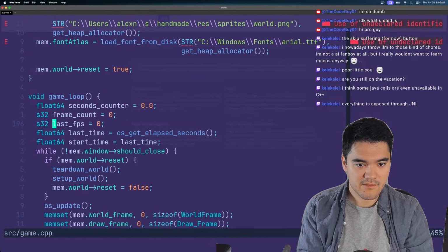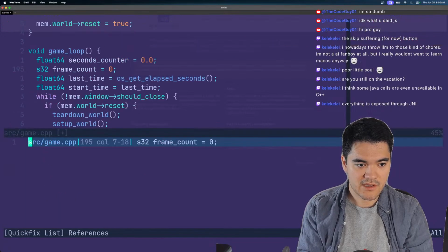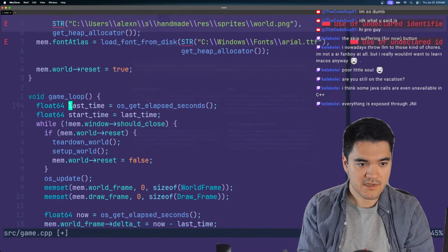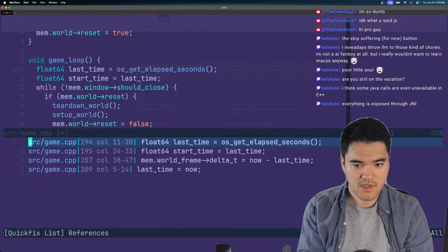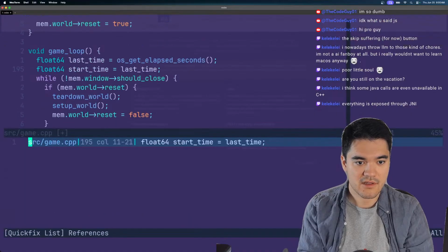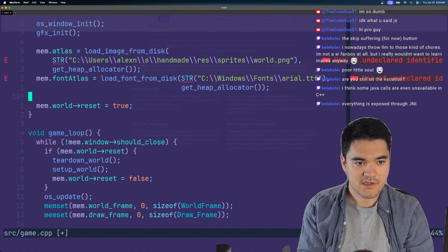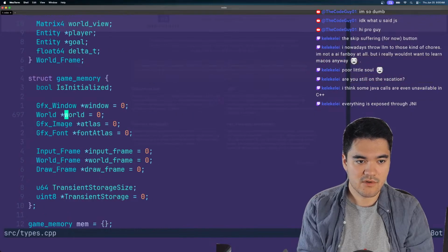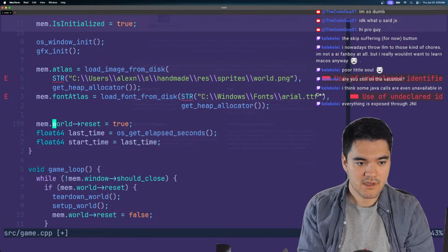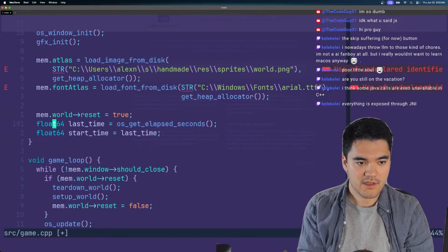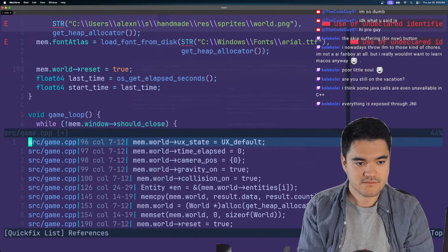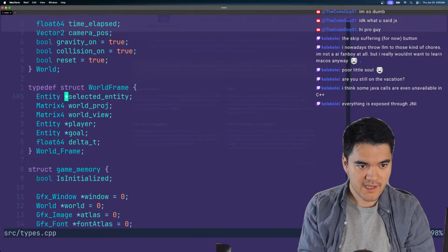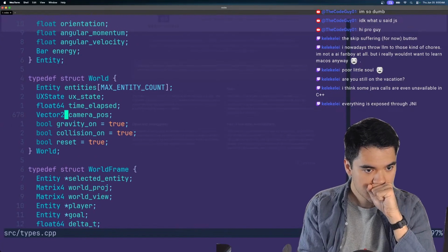So we want to go through and figure out what things we can get rid of. Okay, so here, these ones are all ones we want. So we will also dump those into the world. Float 64. Yes. Let's see, and we will put that also here. Oh, we already had one.